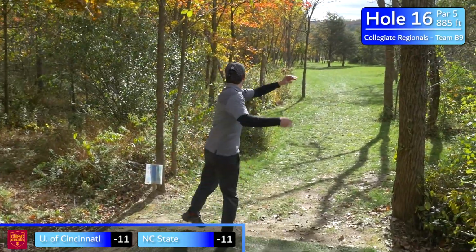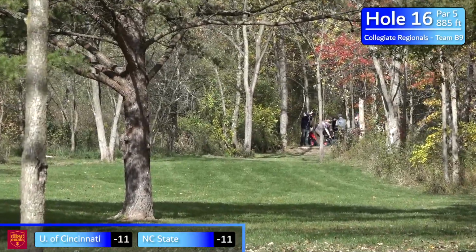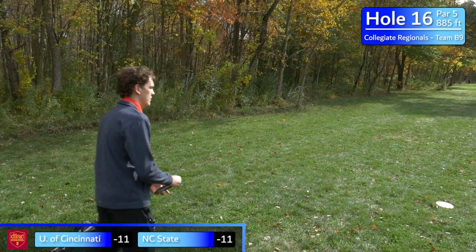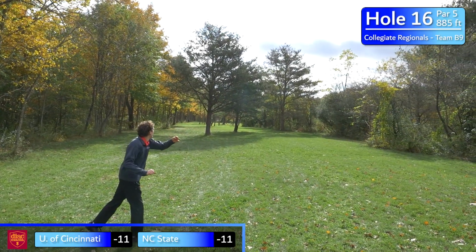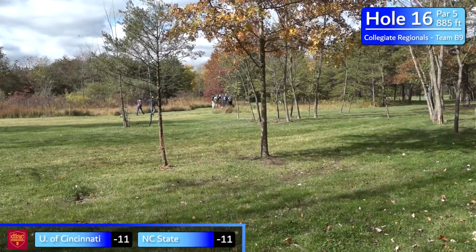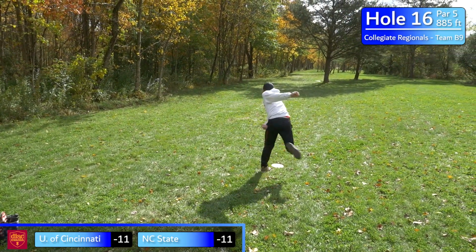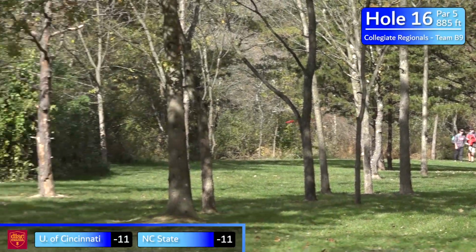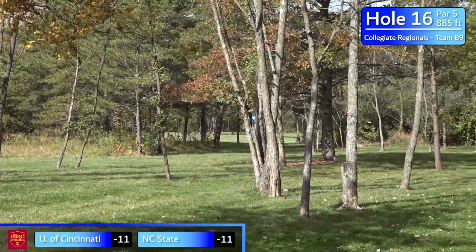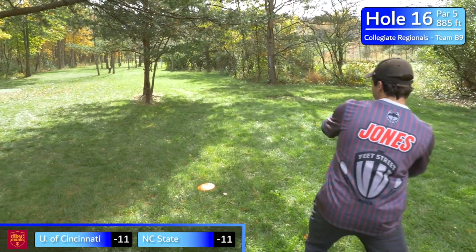Bit of an overturned forehand we just saw from Bradley. Tanner looking to correct. This one comes out a little low, a little safe, but finds the fairway, so they can still birdie from back there. It's just going to take 2 really great shots. Looks like Ilkin is going to opt to go up and over these trees. Definitely in play if you've got the distance for it. Looks like it worked out pretty well. Nice looking forehand there out of Truman. Cincinnati back in business now.